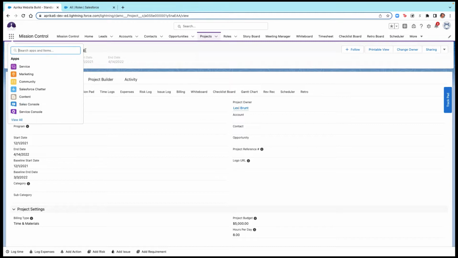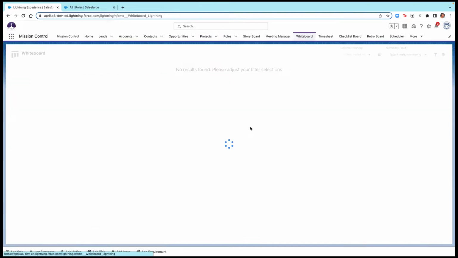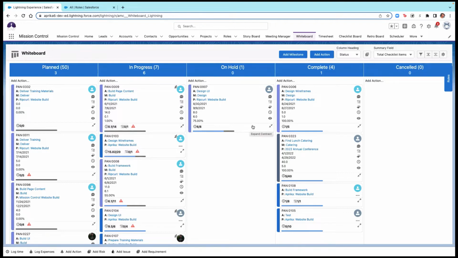I'm going to go ahead to the standalone whiteboard so that I can view for multiple projects. We'll take a look starting from the top of the component and work our way down through the different options that are available. The first thing we'll take a look at is the add milestone and add action buttons.